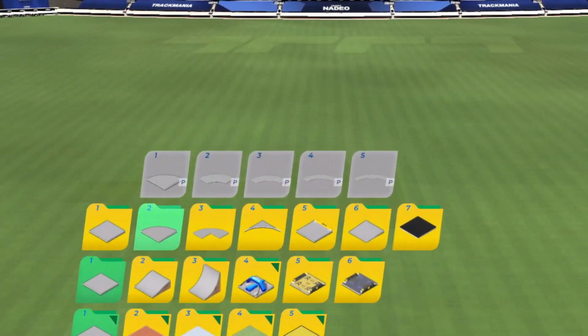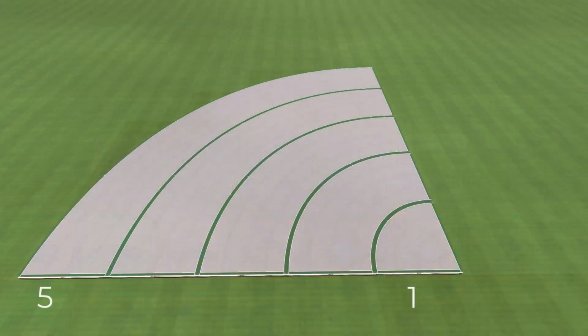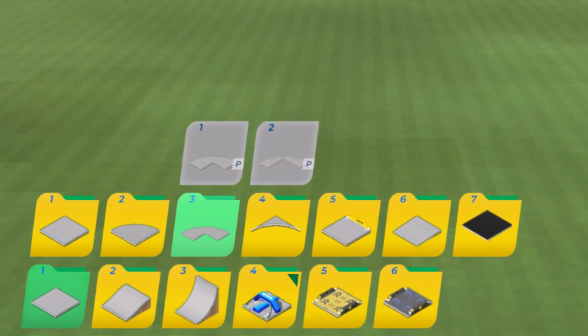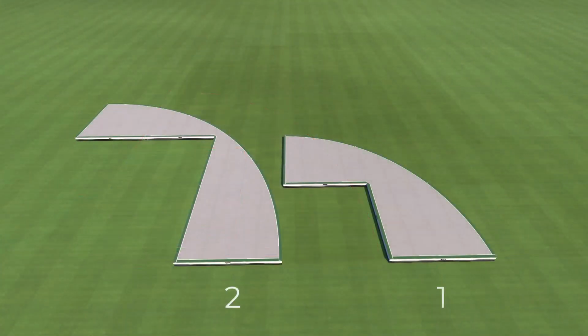The next folder contains narrow turns. They are similar to turns in the roads, but they do not have walls. They come in 5 blocks, each increasing in size. The blocks in folder 3 are for the outsides of turns. These can be used for wider turns. There are 2 blocks, and the second block is larger than the first.